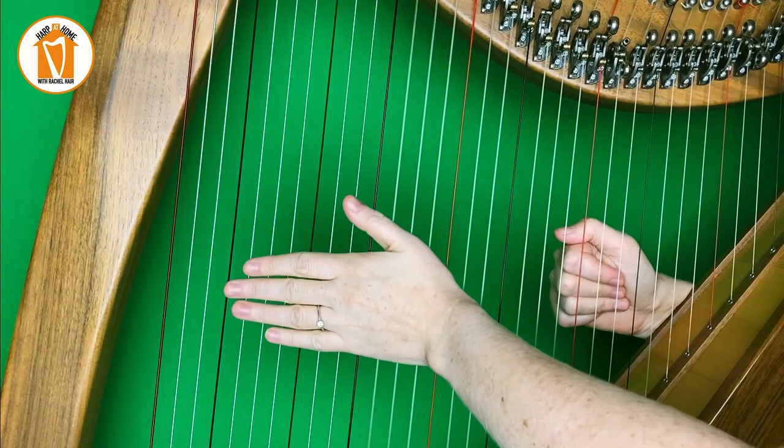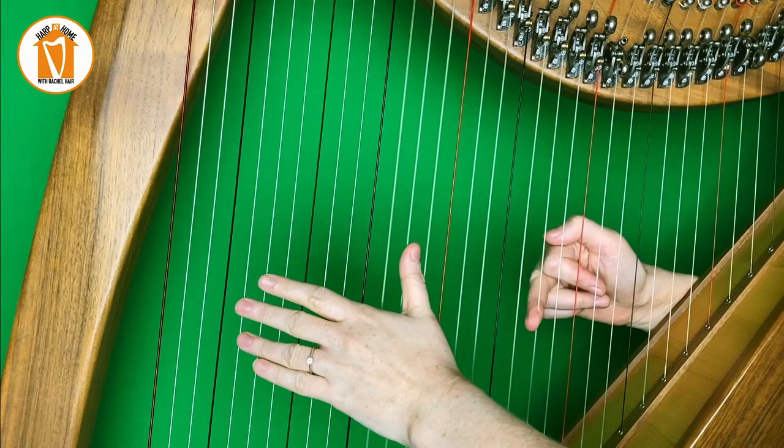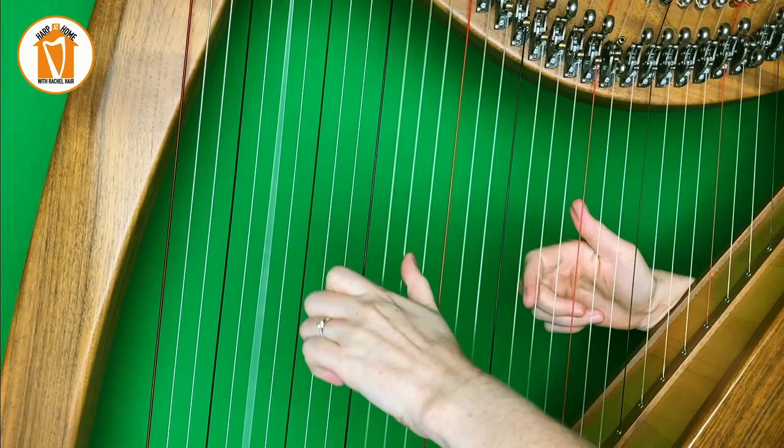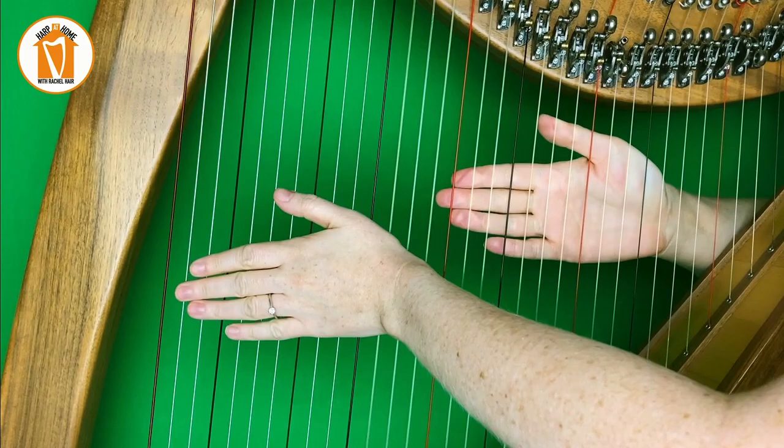Other two phrases, so we now have left hand for three phrases in total. Octave phase and our B, C, and E cluster chord for the first and third phrase. So let's get those A's going. After two. One, two. B, C, and E. A's. E and G. B and C and E.